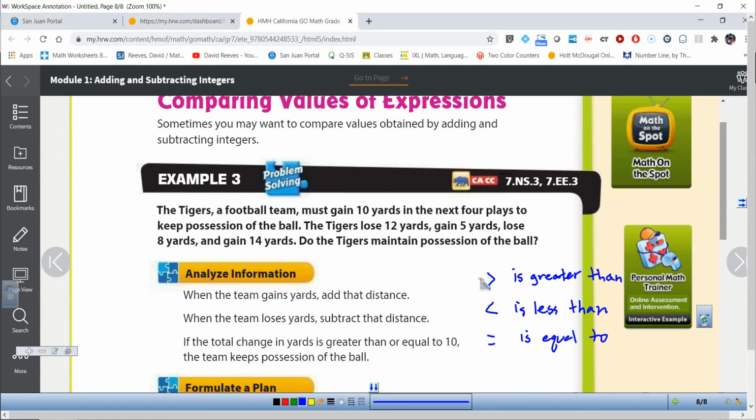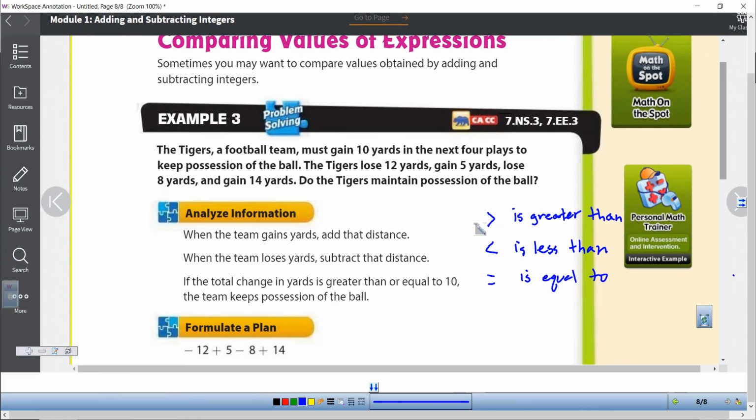See, the bigger, open part comes first. The less than, the bigger part comes second. The first one is smaller. All right, the mouth, as people always talk about, an alligator mouth or something like that, it always opens towards the bigger one. Which never made sense to me, because how does the smaller one eat the bigger one? I don't know. But the opening always goes towards the bigger one.